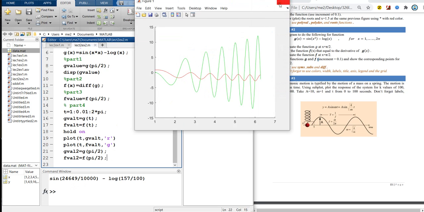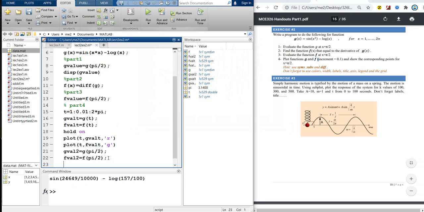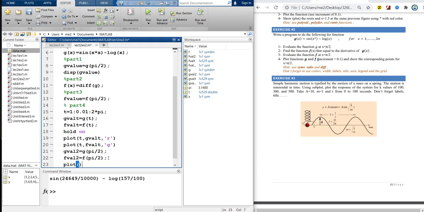Now we want to plot again. We want to plot at the x-axis the pi over 2 itself, and at the y-axis the g value, in blue stars like this.